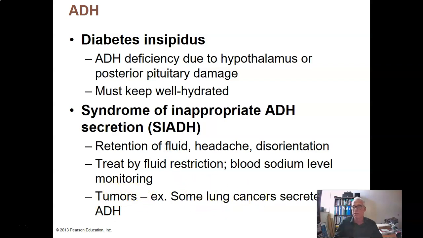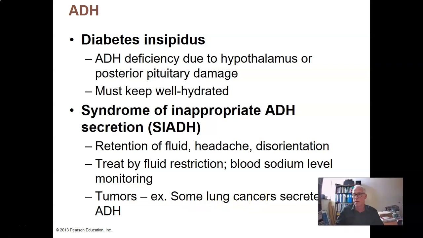Some tumors, some cancer cells, interesting, this happens in other cases, but some tumors produce hormones. They're just cells that don't do what they're supposed to do. They act abnormally, and one of the potentially abnormal functions is to release hormones. Some lung cancer tumors release antidiuretic hormone, which can cause all kinds of problems as the blood volume rises too much.